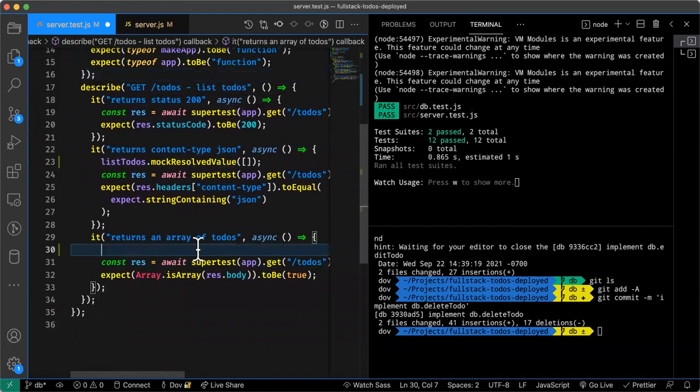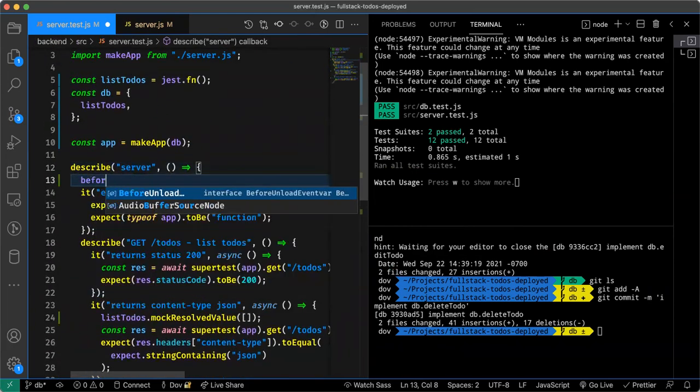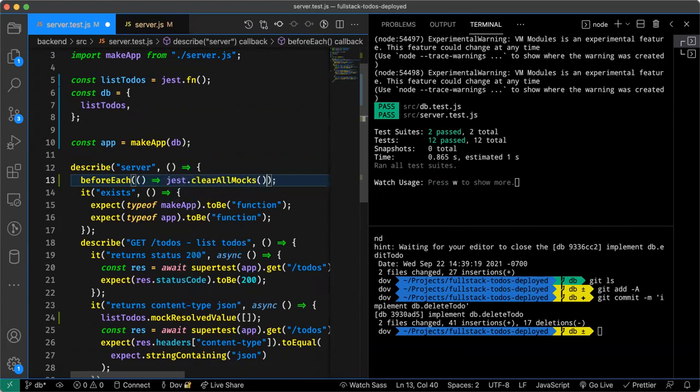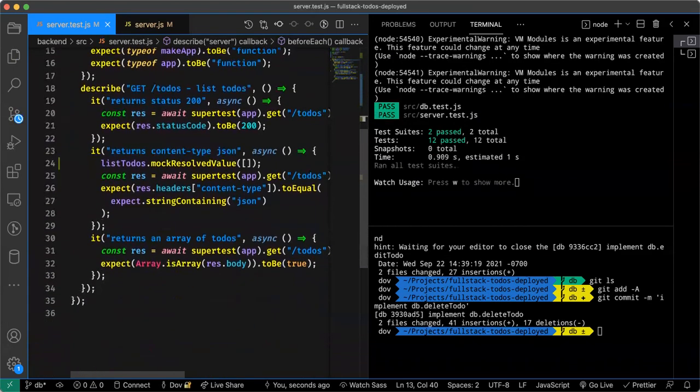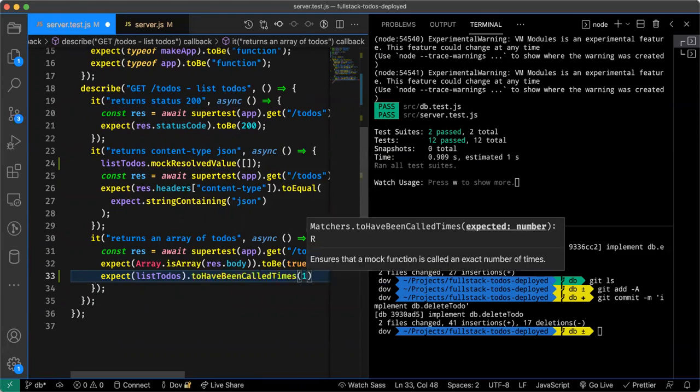Now, we also need to clear the mocks every time. So beforeEach, jest.clearAllMocks. And in here now, we want to expect that listTodos to have been called times 1.